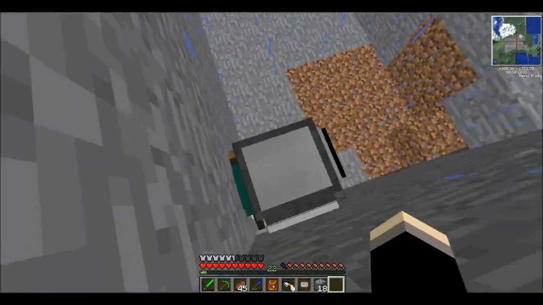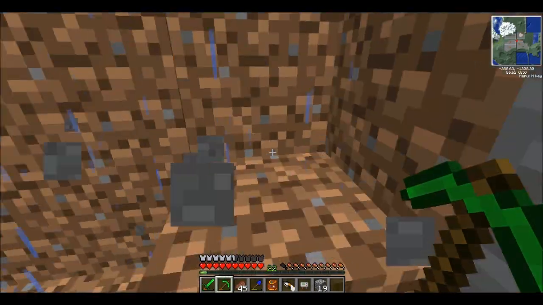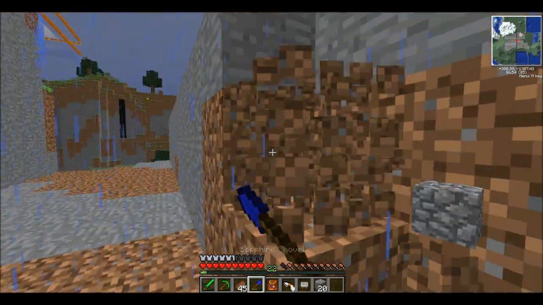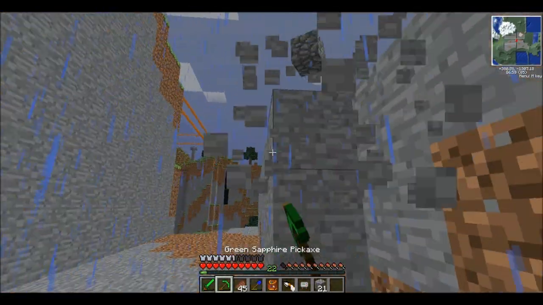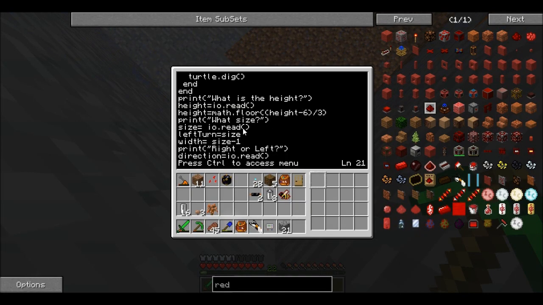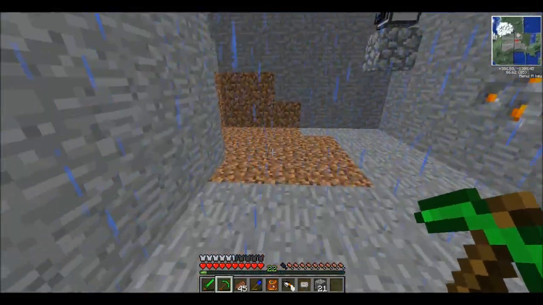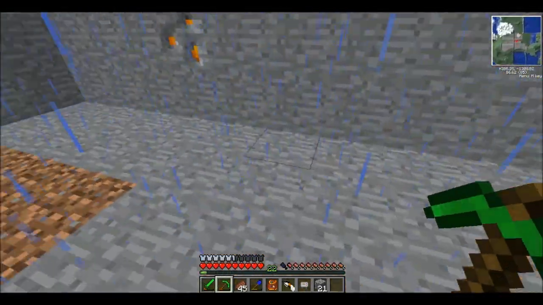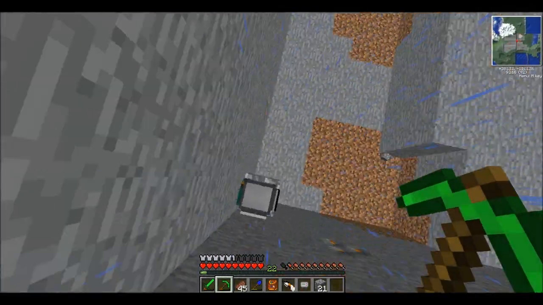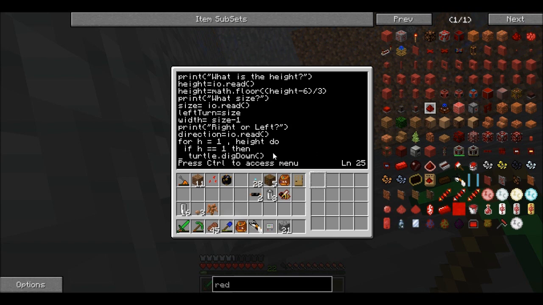So yeah, it's not like excavate, which digs like this. It's much more advanced, digs boom, boom, boom, like that, which makes it much faster. Anyways, the right or left question it asks is whether it should go right like this or that way, and of course here it went right. So let's take a look at the rest of the program.